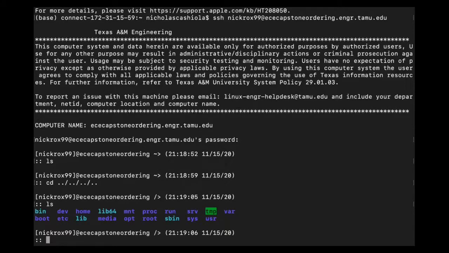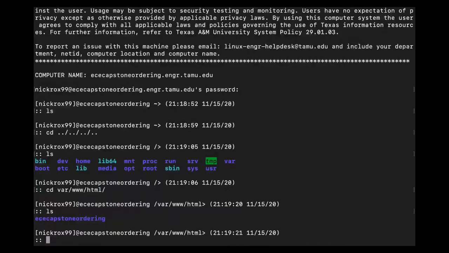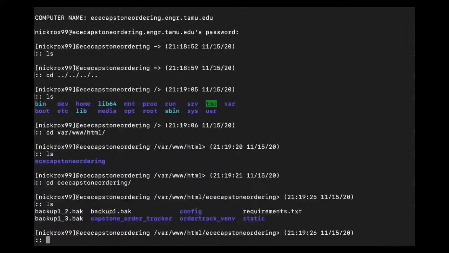It's stored in the www.html. And as you can see, our project is stored here. There are a couple of things in this folder that help us manage the production. I have 3 backup files, one for each of our versions. As of right now, the application is on version 1.3, and the database is backed up every time I do a drop to production. The backup 1.bac file was for the first production drop, 1._2 was for 1.2, and 1.3 is right here.